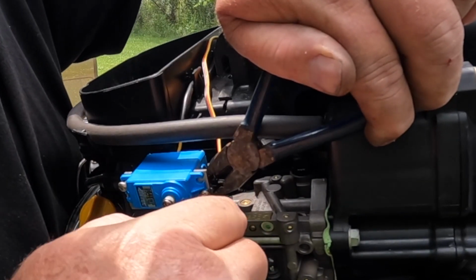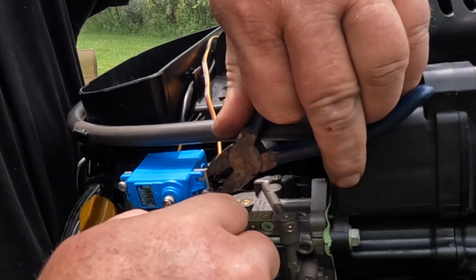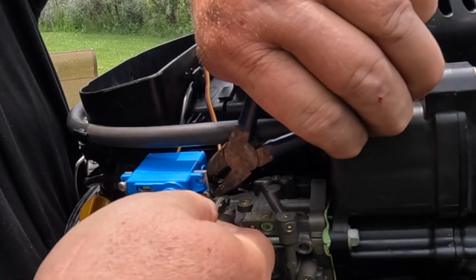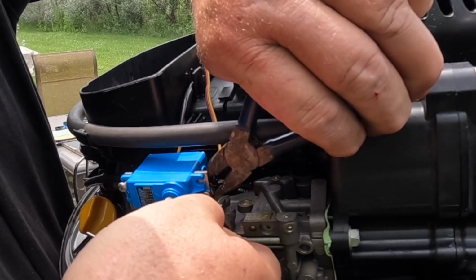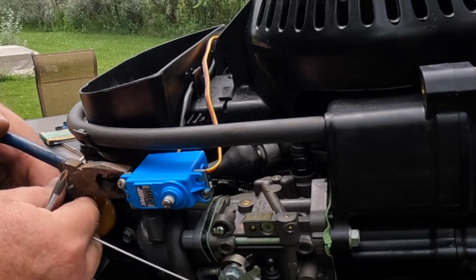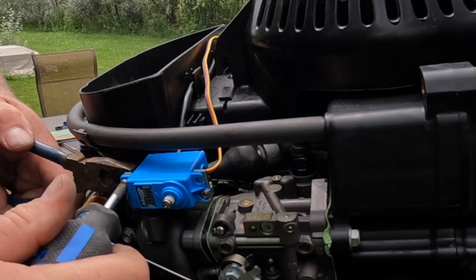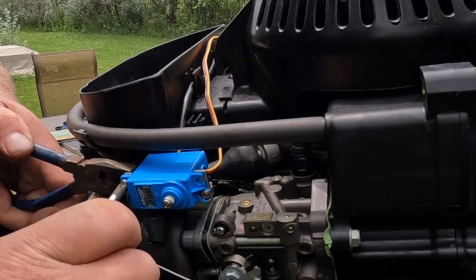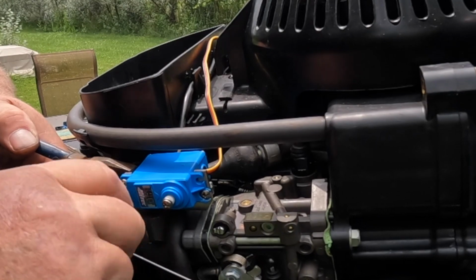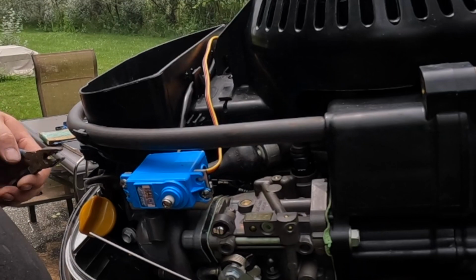Now I'm gonna tighten these Teflon screws and Teflon nuts on. There we go. And mind me, once again, I can't get a socket on there, and I can't find an 8mm wrench. Got all my Imperials but no metric. So there we go, servo's mounted guys.